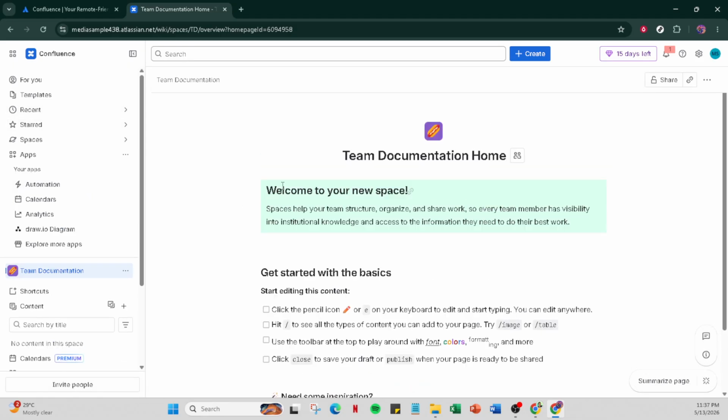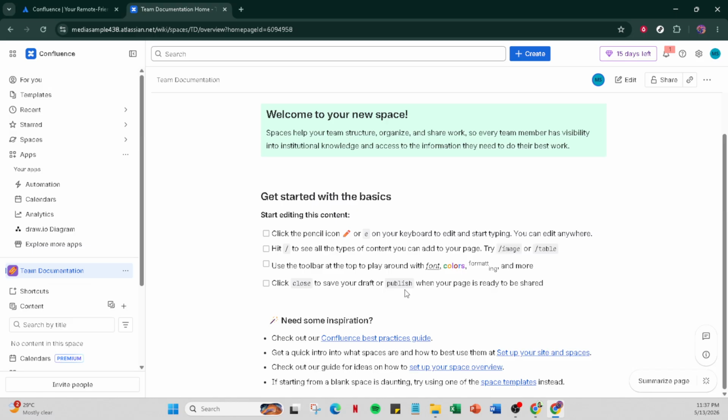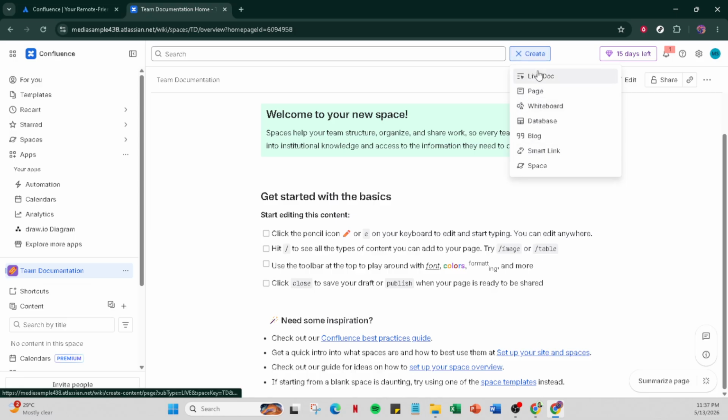When adding new content, use templates to stay consistent. Click Create and browse the template gallery for options like how-to guides or troubleshooting articles. Templates give you ready-made headings, tables, and sections, so every page looks familiar and follows the same pattern.